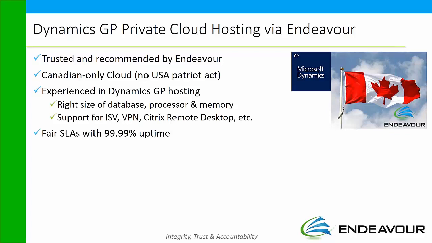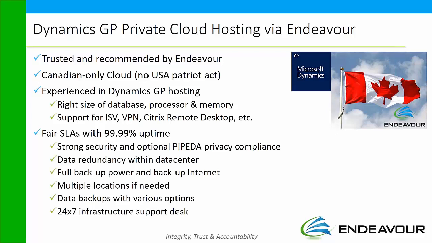Our providers provide fair service level agreements with 99.99% uptime, which is actually higher than Azure and Microsoft are able to provide. And with that comes the security and optional privacy compliance, data redundancy, all the power, fire suppression, multiple locations if needed, backups, hot swaps, warm swaps, and a 24/7 help desk for the infrastructure.